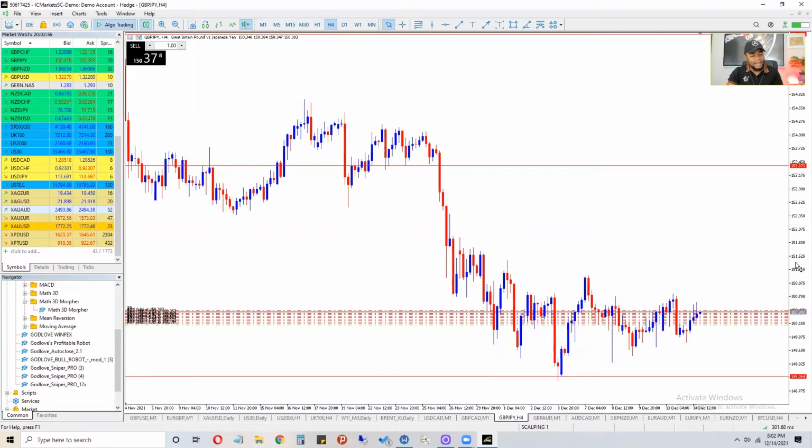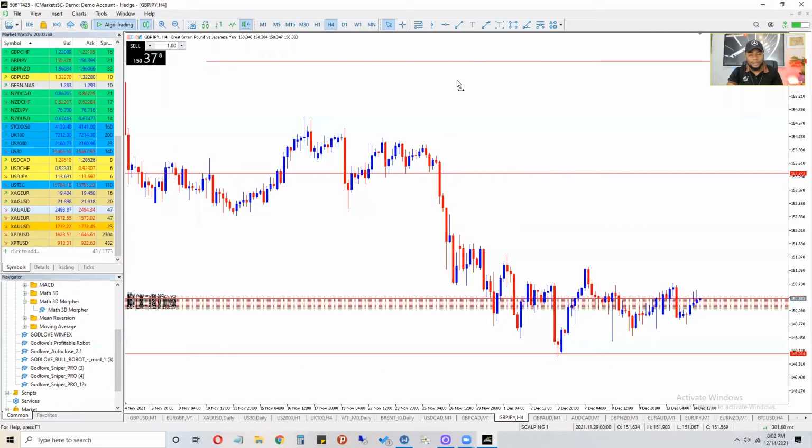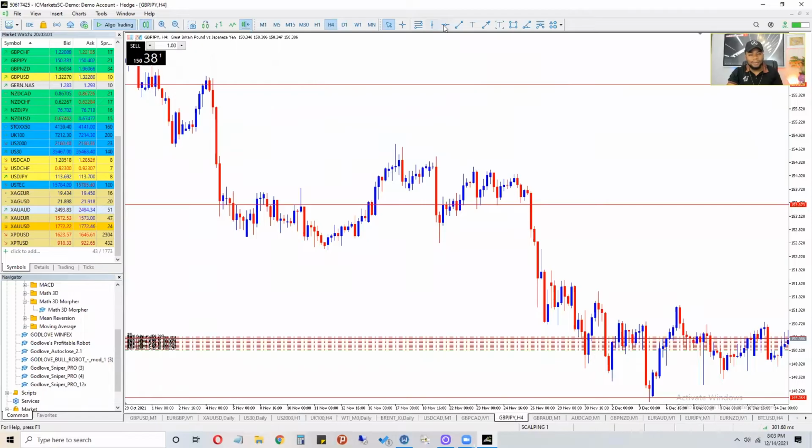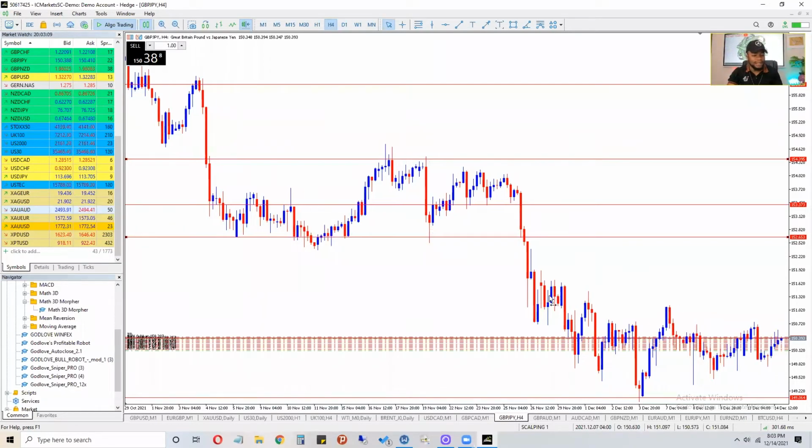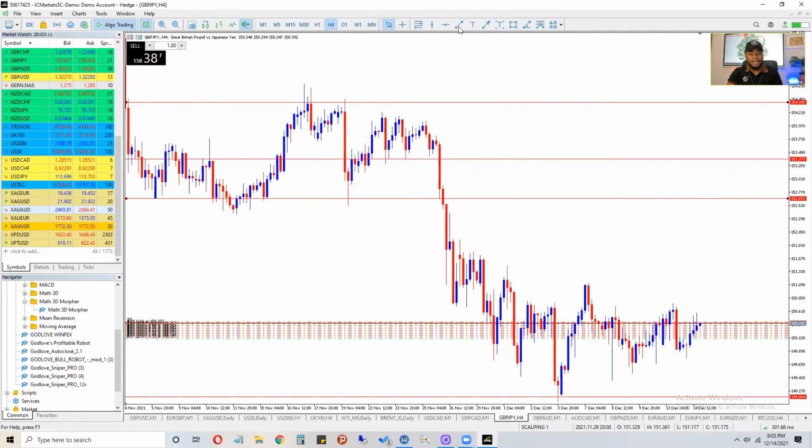So on the 4-hour time frame, I start drawing my support and resistance. You can see we have some levels here, we have some levels there, we have some levels again somewhere here. So we start drawing our levels and looking for our support and resistance. We start looking for our key levels and stuff like that. I'm just doing this quick, just for the purpose of the video, all right?